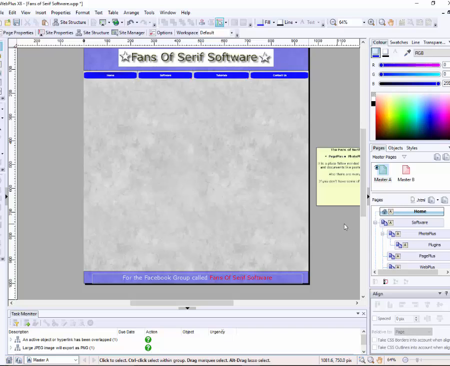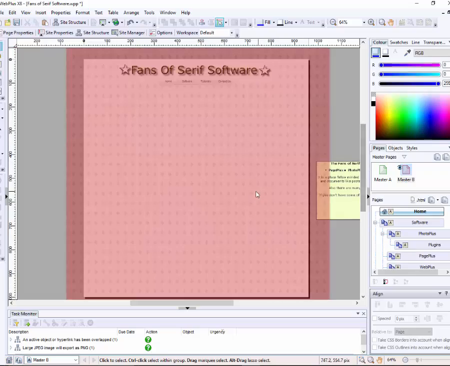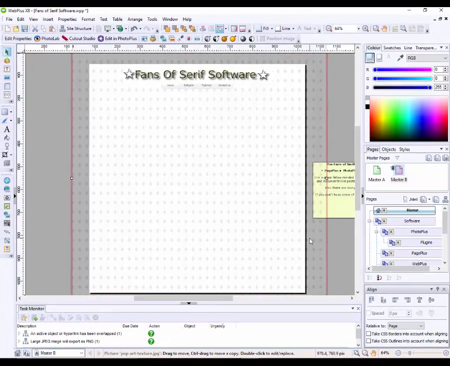And the next thing I want to do is go to the master B page, and get rid of this dotted logo background which I set up here, because I haven't quite worked out how to make my own backgrounds fit over the whole of the screen.